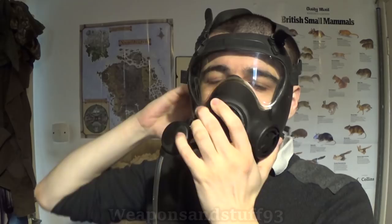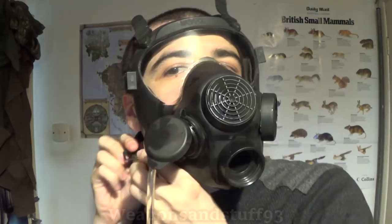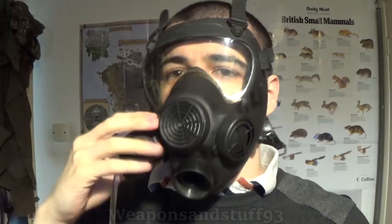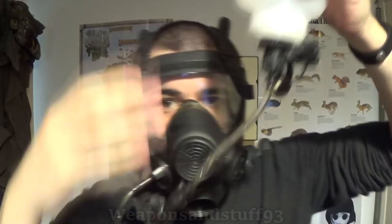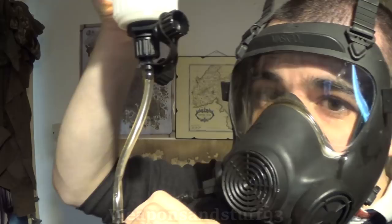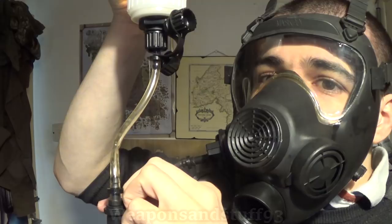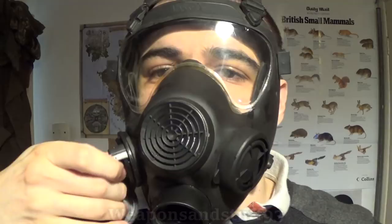Let me get the mask on. I'll try turning the drinking tube position back into the mask. I haven't bothered repairing the strap yet, so I can't demonstrate the repaired strap, but I'll get around to that at some point. If I connect this hook - I'm not going to bother doing the other hook because I don't need to for this test. Right, if I turn this so the tube is back in my mouth - yeah, that's in my mouth. Now I'll turn the bottle upside down; it looks like a saline drip or something. And now I do this... yeah, so that's how the drinking tube works.